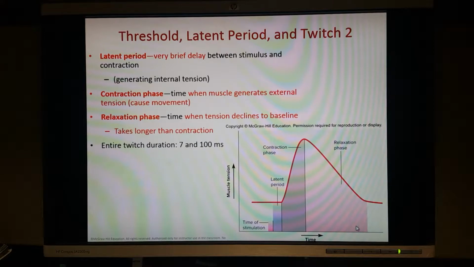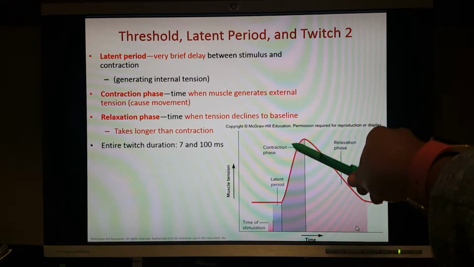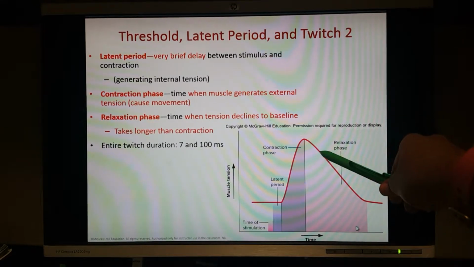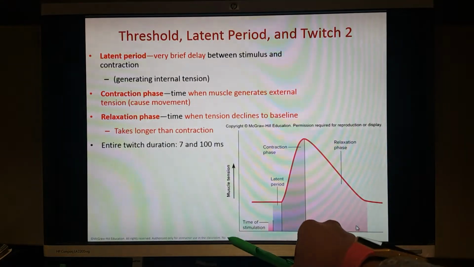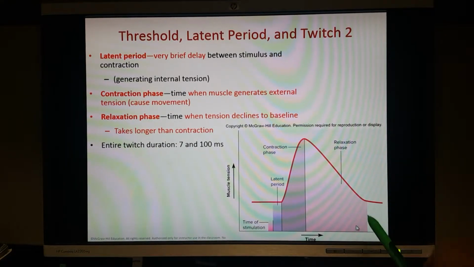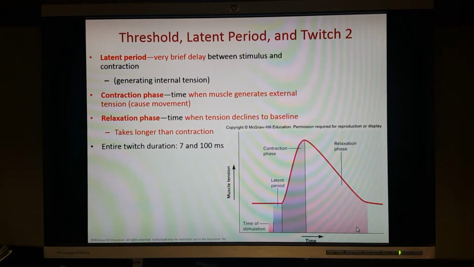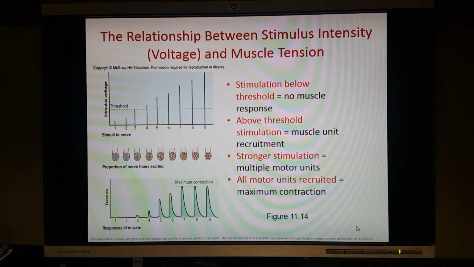So here we have a cartoon of a myogram. You have your initial stimulation here. There's a latent period where you're generating tension in your muscles, so getting everything ready to contract. Then you have your actual contraction phase, and then the slightly longer relaxation phase to return back to the original muscle tension. Here's muscle tension on our y-axis, and then this happens over time through our x-axis. For the stimuli, again, they have to be above threshold to actually get a muscle twitch, so the contraction and relaxation of a muscle.